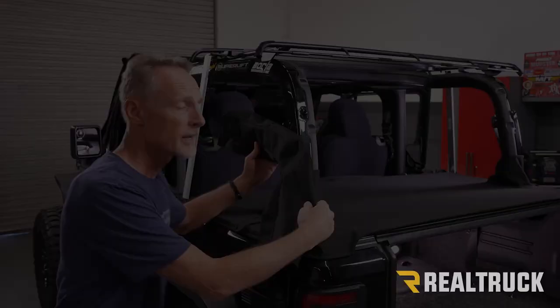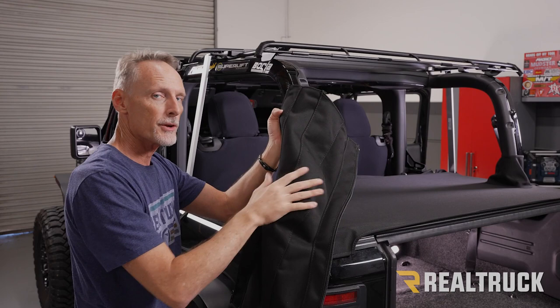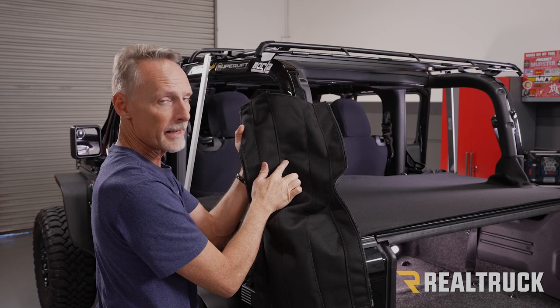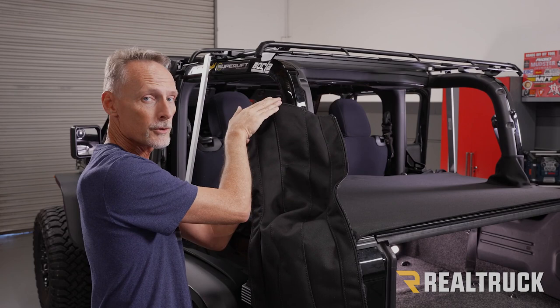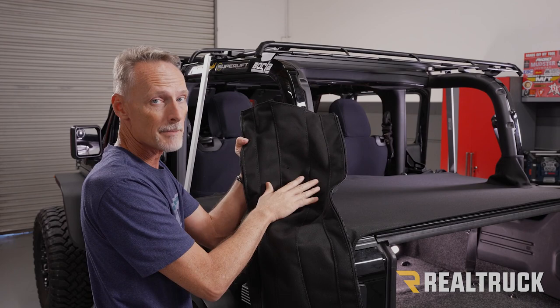Okay, now we can go ahead and install our sport bar sleeves. Now, this came already zipped up. I went ahead and unzipped it and folded it out. These are side specific, so let me show you how to orient them properly. Whenever you fold it out, you're gonna notice you've got a hole in this center piece of stitched in fabric. The hole needs to be closer to the top side. So if it's on the bottom, you got it turned upside down, you need to flip it over. Also, this is the driver's side sleeve. This hole needs to be the outside of the vehicle. So if it's the inside, that's the passenger side piece, so you go ahead and switch those.